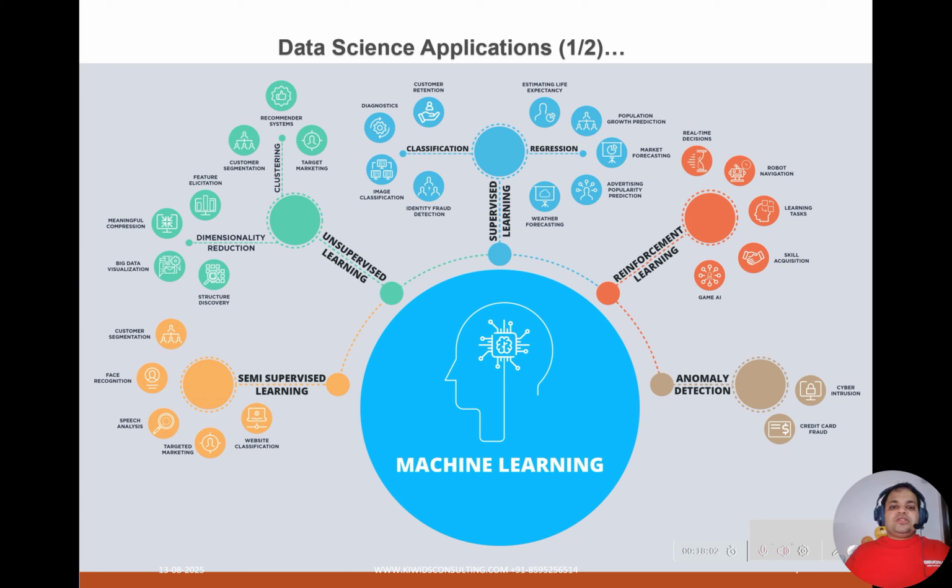coming to data science applications. So now, as I told, we have supervised learning, unsupervised learning, and reinforcement learning. These are other categories of anomaly detection and all, but majorly we have three kinds of learning parameters which we look at in different types of ML models. Supervised is basically where we have input data, you divide it into train and test samples where you have a learning parameter. So you define a train sample, you learn from it, and then you test it on another sample of data from the same data set.